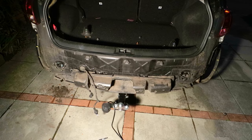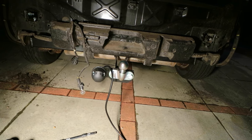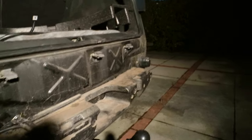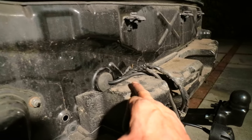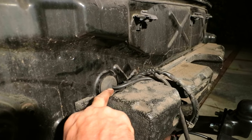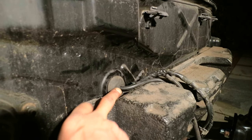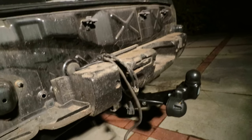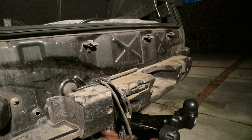It's a quarter to ten at night, there's a little bit of daylight. The tow bar is all fitted and the tow ball and electrics are fitted externally. Quick shot before the bumper goes back on — I've put the two covers on. I've routed the cable following the original wiring for the vehicle, and I've made an extra hole in the grommet — it's a kind of interference fit, so I'm not worried about water getting in. That arrives in a convenient place inside the car, so I'm now ready to reconnect the cables and refit the bumper, which of course is the reverse of the removal.